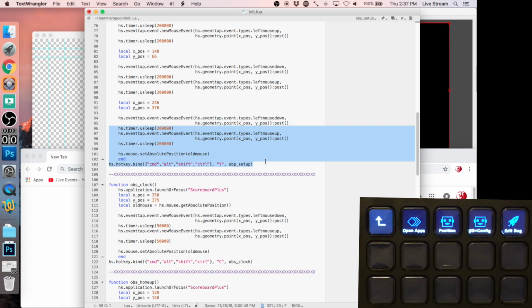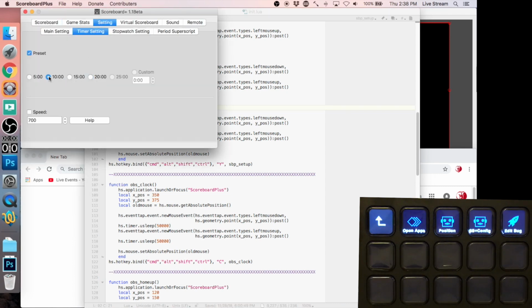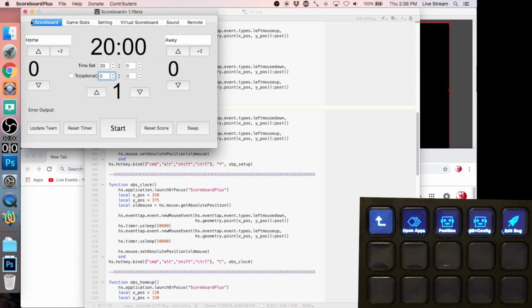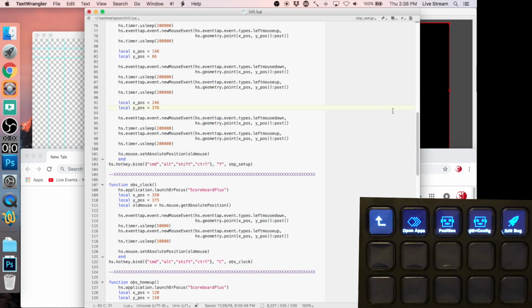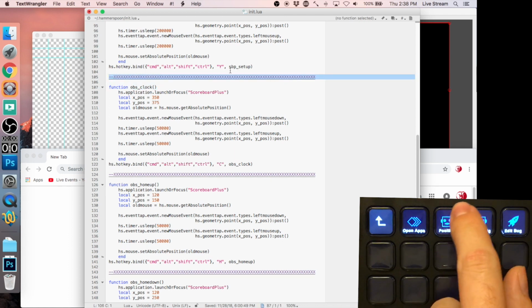It has a 20-minute timer. I can modify these positions if I want to make it a 10-minute timer. It'll just go to a different position here instead of that position, which I'll probably have to do because I think the girls' games do 10-minute quarters and guys do 20-minute halves for our league. So I'll probably have to modify that with a different button for configuring for the girls' game and the guys' game. So that's the end of that function. It's binded to this button.